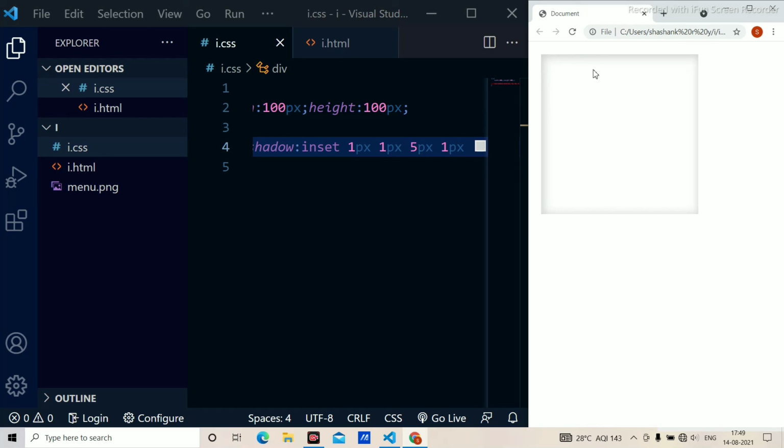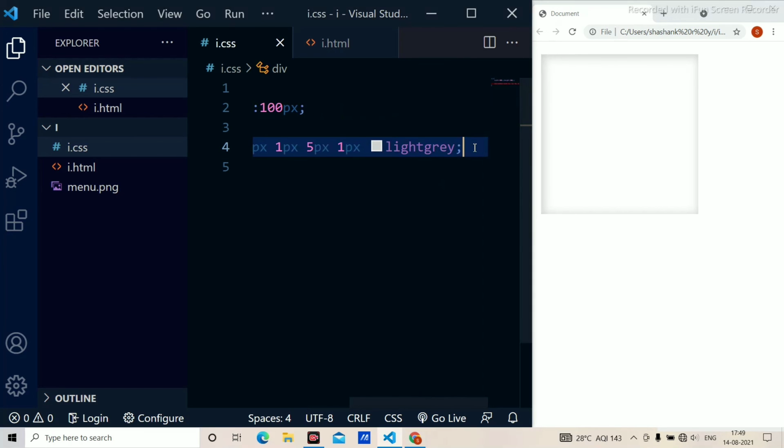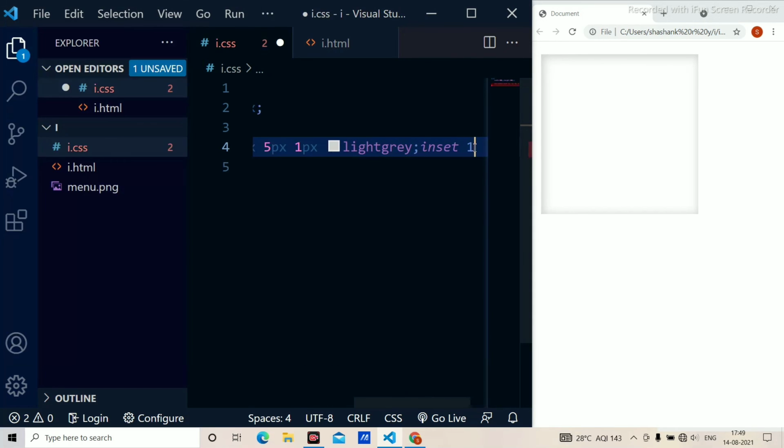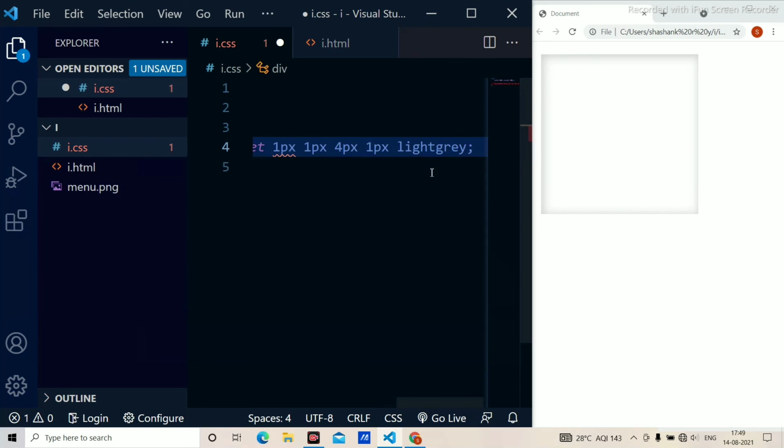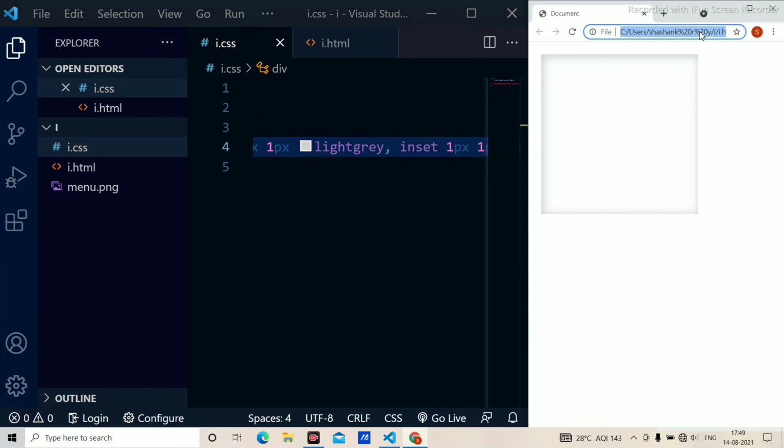And to add multiple shadows, I have to use multiple values. Here I am using the inset and I am using multiple values: 1 pixel, 1 pixel, 4 pixel, 1 pixel, and light gray, and light gray, and between them I have to use a comma, and I save it and reload the page.